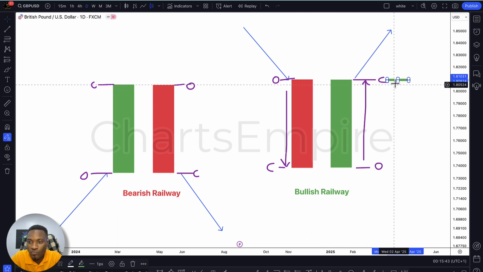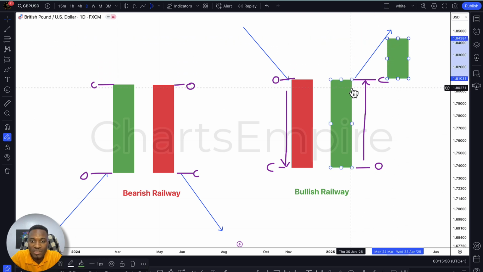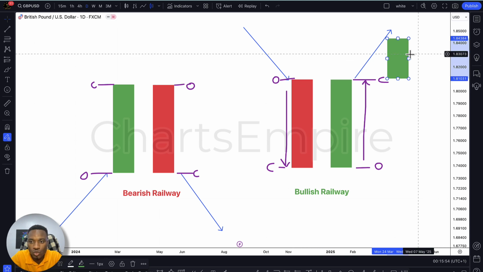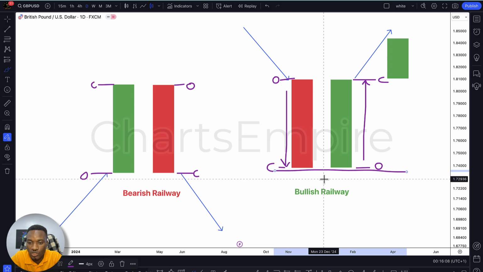So you have to wait for the third candlestick to be a strong bullish candlestick closing above the close of the bullish candlestick of this pattern and the opening of the bearish candlestick of this pattern. So once you see a strong bullish or buy candlestick above, then this pattern has been confirmed. And for this to be a reliable candlestick pattern, it has to form at a support level, right, or at a demand level on the trading chart. So this is how you trade the railway candlestick pattern.